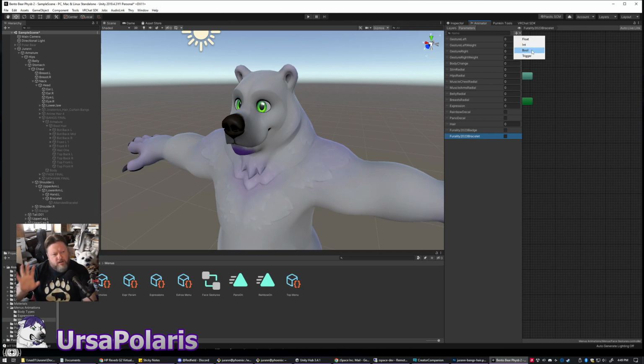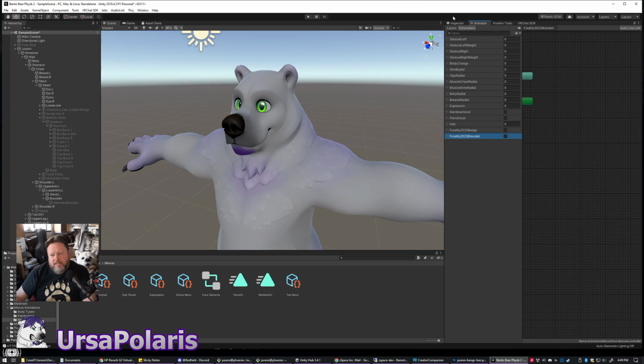I've never used trigger. I don't know exactly what that's for. So I won't be talking about that, and I won't be going over floats in this demonstration either, because all I'm setting up is int and bool toggles in here. So with that in mind, like I said, I've already set up my hair, my badge, and my bracelet with the value types that they're going to be using.